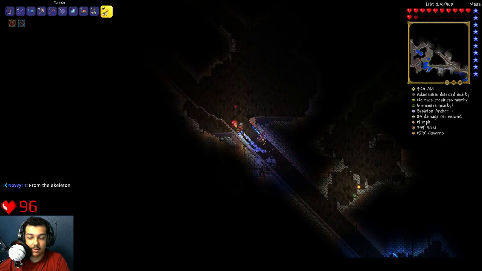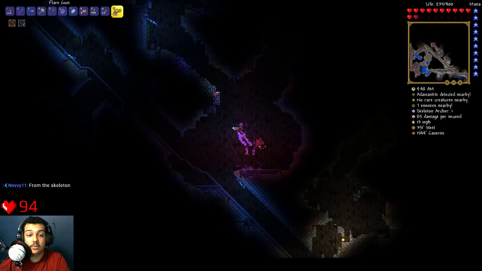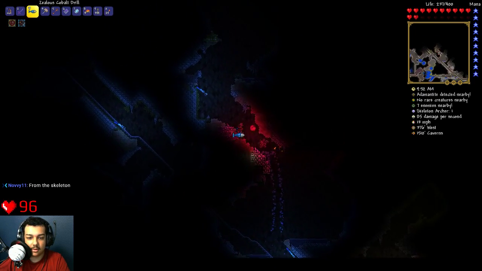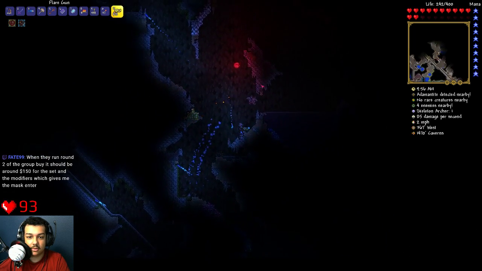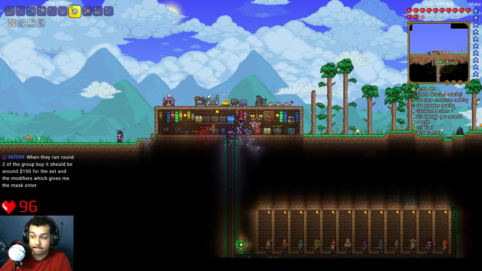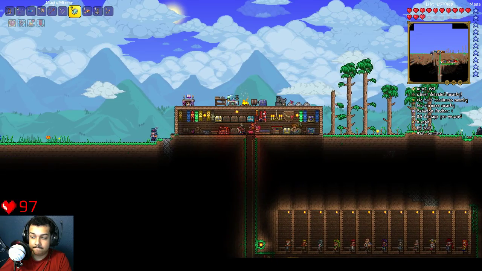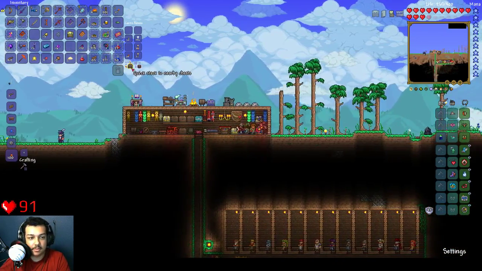Any more anything up here? In the skeleton? Yeah. Thought that's what you meant. That's adamantite. Yeah, it's red on the map, so that's a no-go, but we found more of that, which is good. I'll go home and make the drill now. Goodbye, 150. Ooh. Gives me the mask enter. Ooh, even better. It's like the best part, honestly.